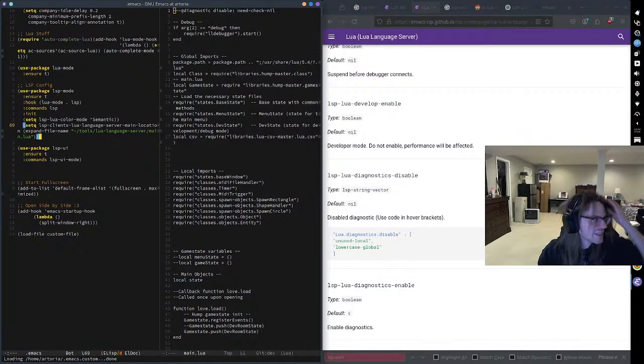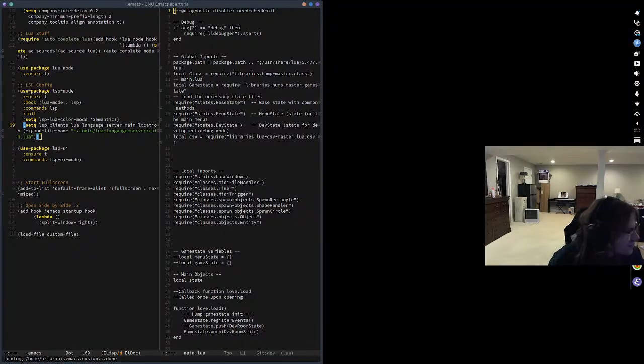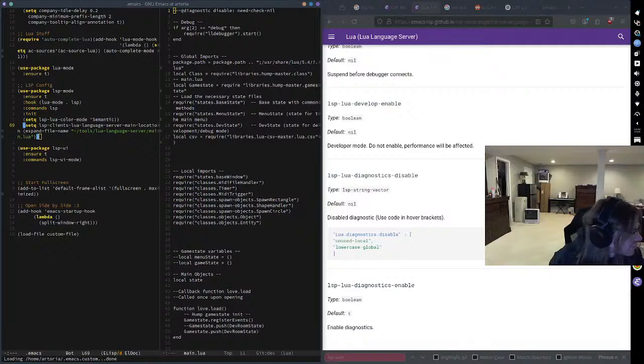DM the whole example. Wait, is this from ChatGPT or is this from the actual example config? Yeah, Lua mode.